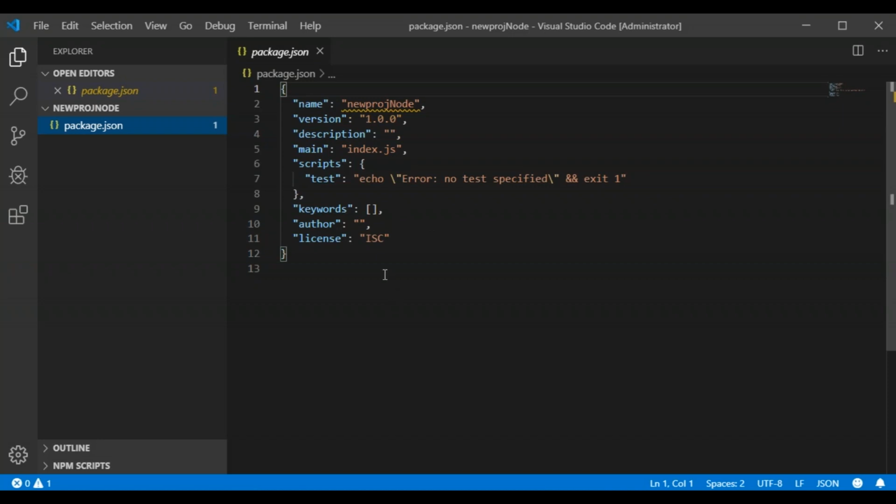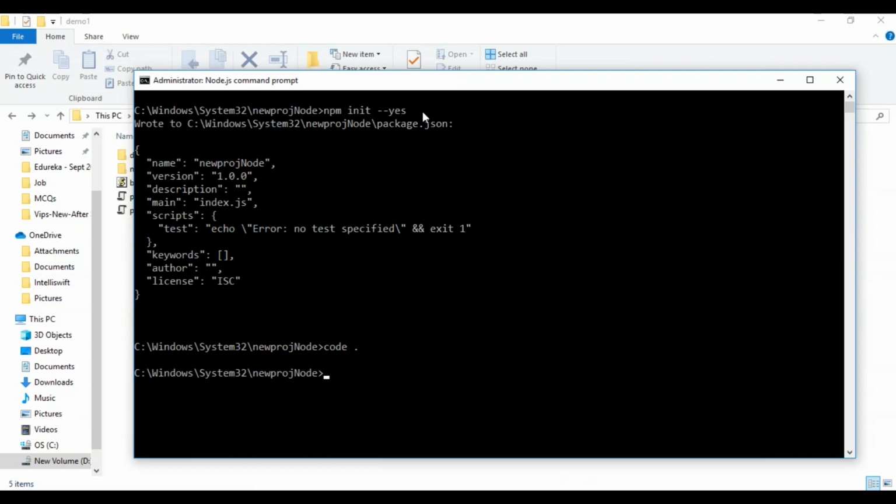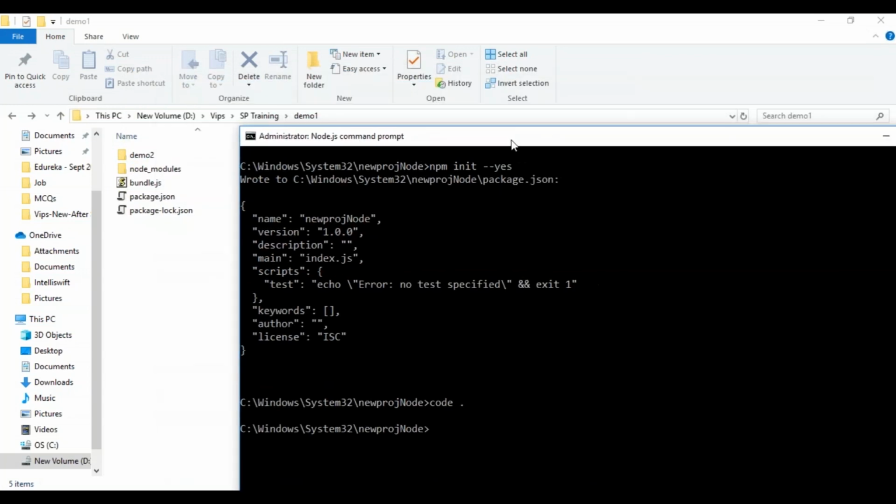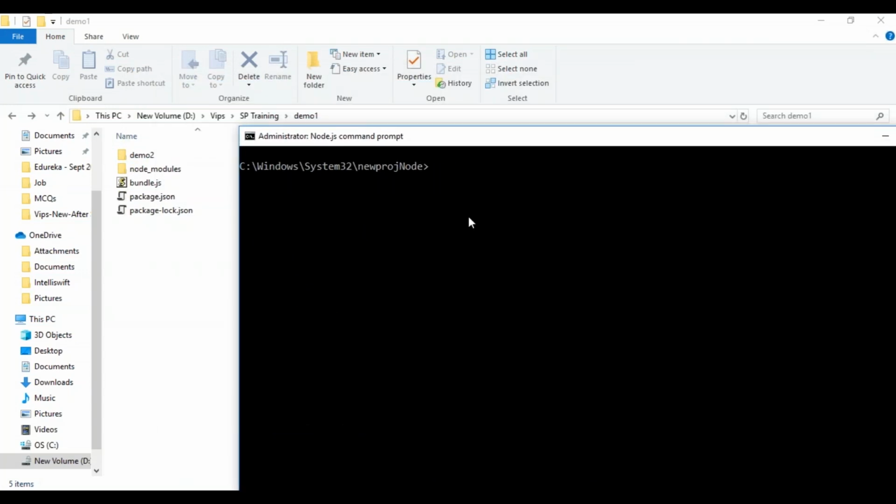So all the metadata has been captured in a file called package.json. Now, what all can you do with package.json? Let's see, by installing a third-party package or library called moment.js, which allows us to play around with date formats. I'll go to the D drive, to a folder.